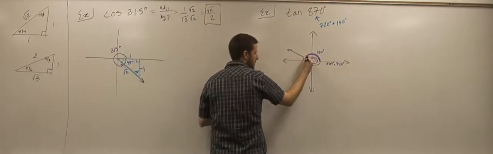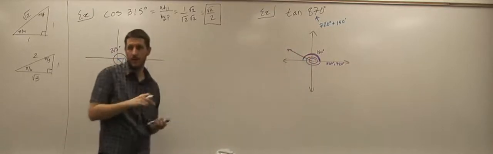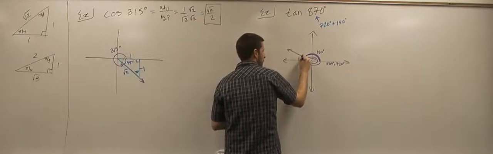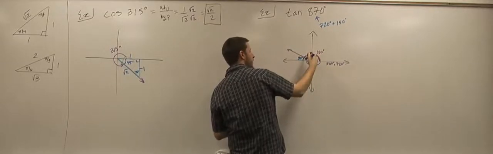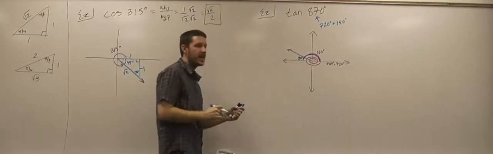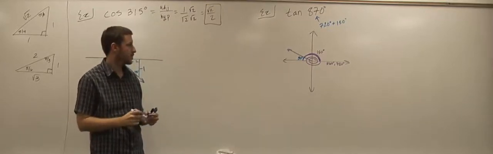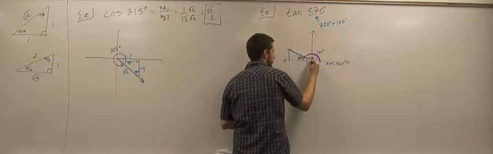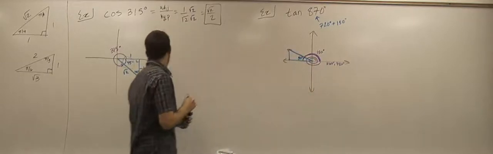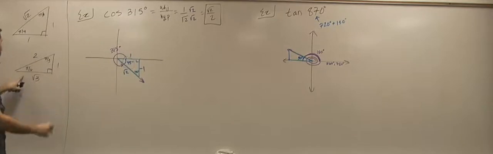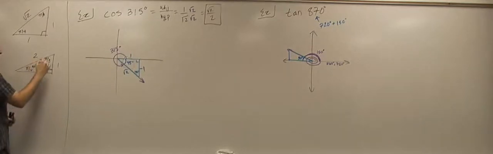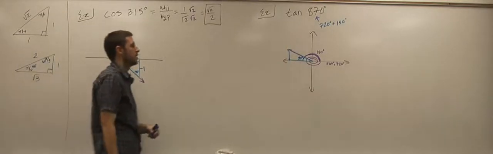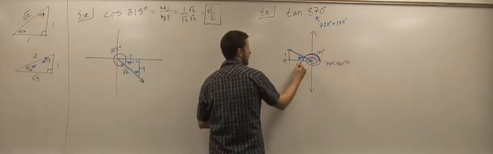So this reference angle is going to be what? 30 degrees. Because we went 150, and to get back to the x-axis is 180. So there's 30 degrees left. We draw our right triangle with the x-axis always. We label it according to this guy, right? Pi over 6 is 30 degrees. This is 60 degrees. So we know it's 1, 2, root 3. 1 is across from the 30, so like this.